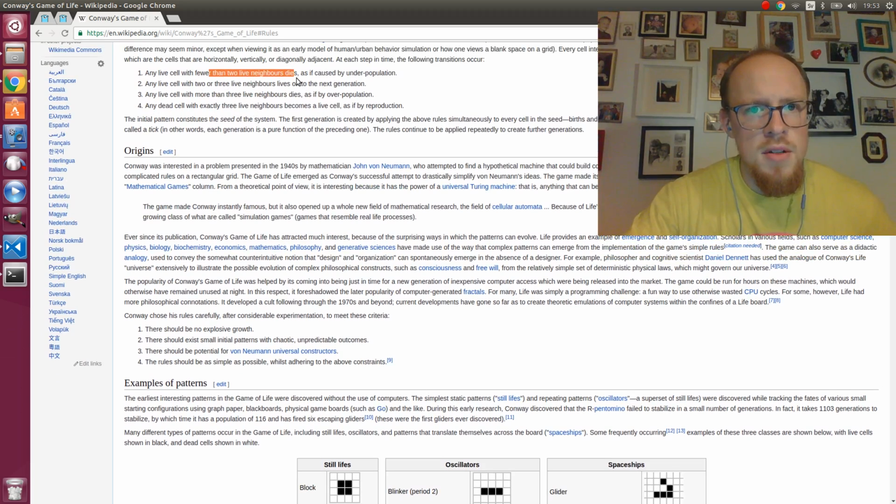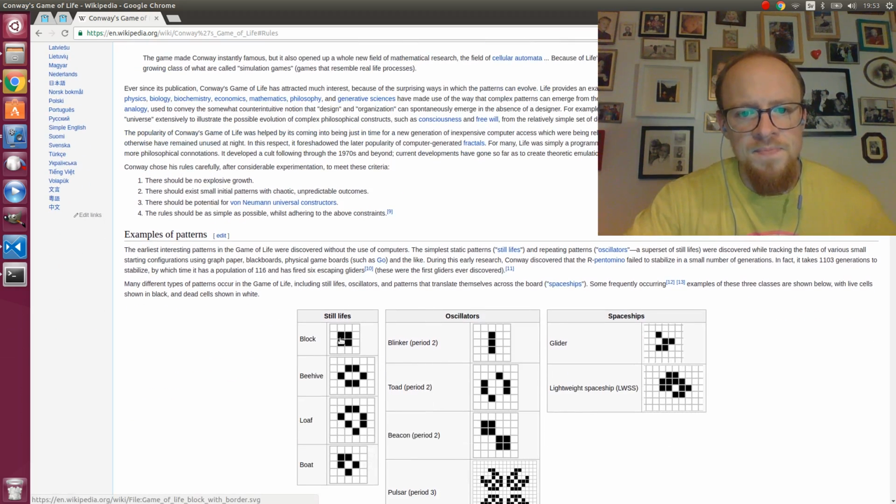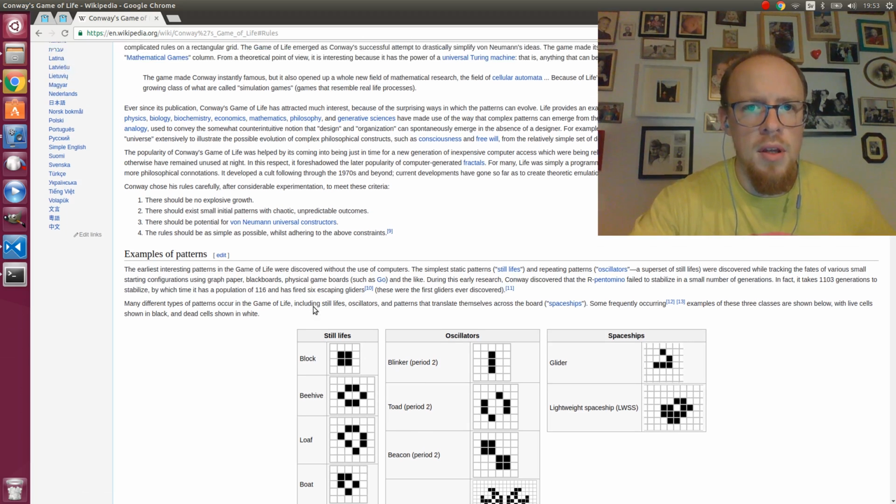So it's not starved or underpopulated. Any live cell with 2 or 3 live neighbors lives on to the next generation. So any alive cell in this block, they all have 3 alive neighbors, which is why they just keep on living.